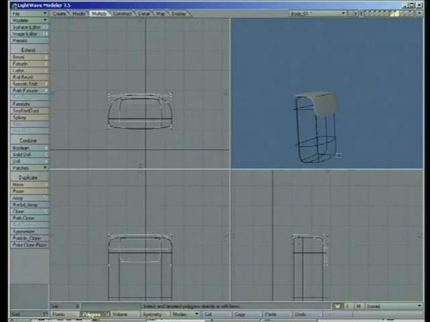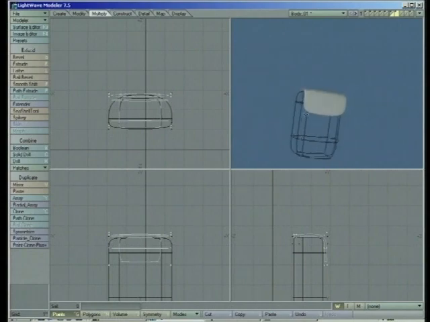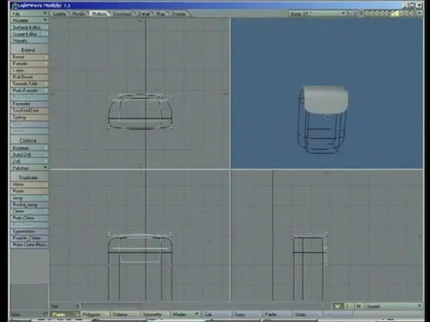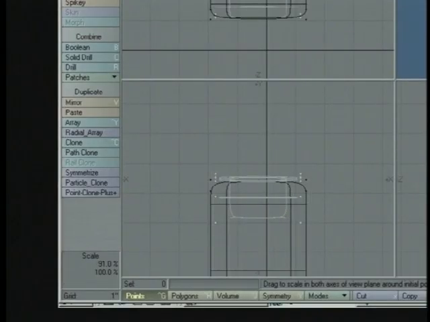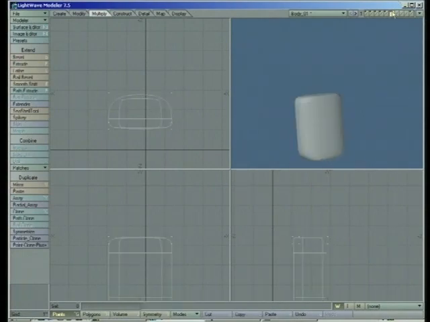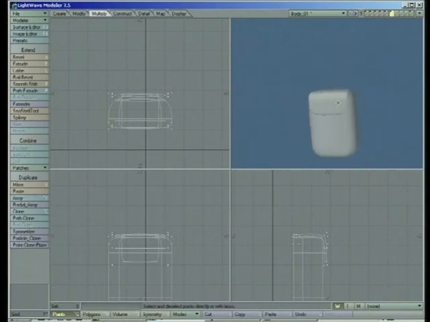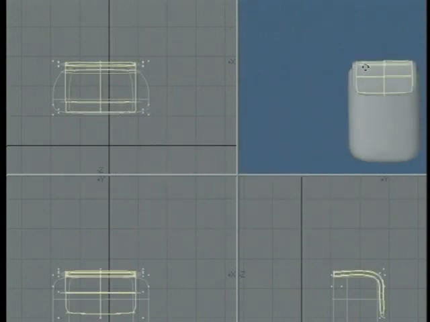See what we've got. Let's go ahead and move a little of these points here. Okay, and let's stretch it in a little bit here. Paste it right on there. Now let's go ahead and bandsaw right through the center so we can bend it down a little bit. So let's clear our earlier division. Put one right in the center there.